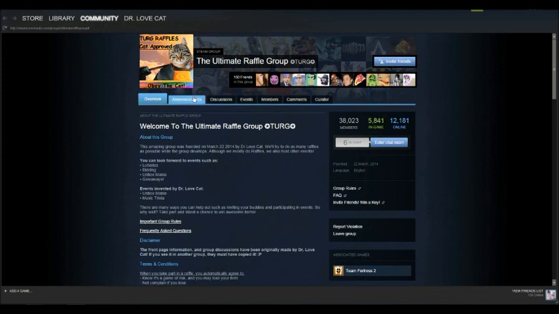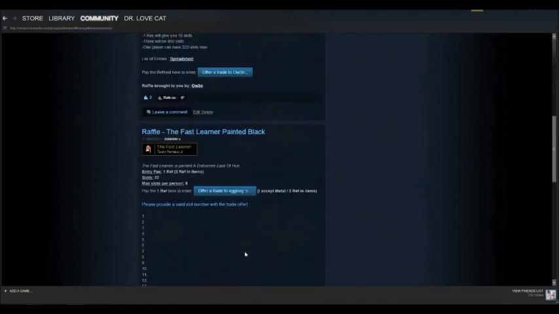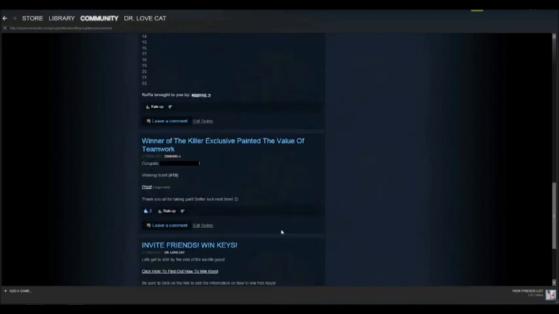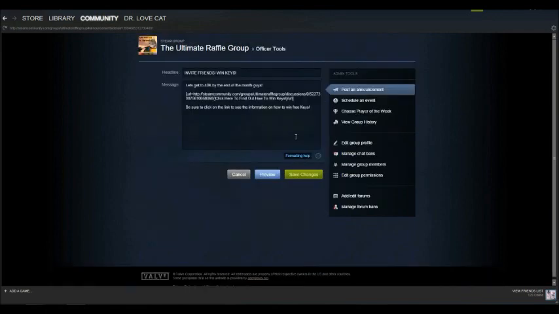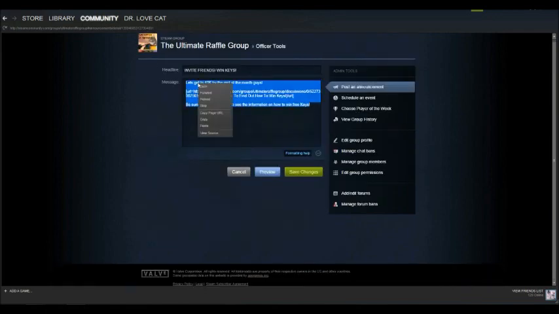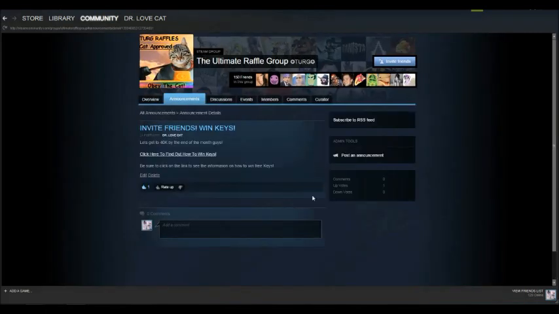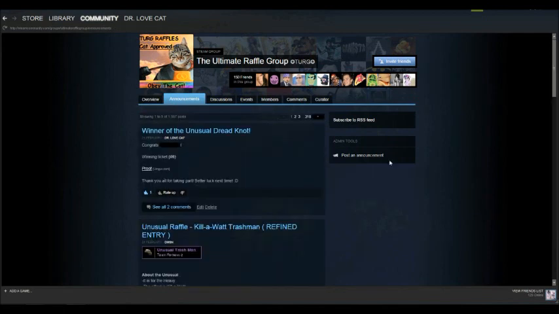Anyway, so I'll be showing you around. So I'll create an announcement now. If you have been in the group for a while, you've probably seen the invite friends win keys. So the way we bump announcements is we click edit and simply copy the main part. Then you press save changes. Then you delete that announcement, so it's completely gone.